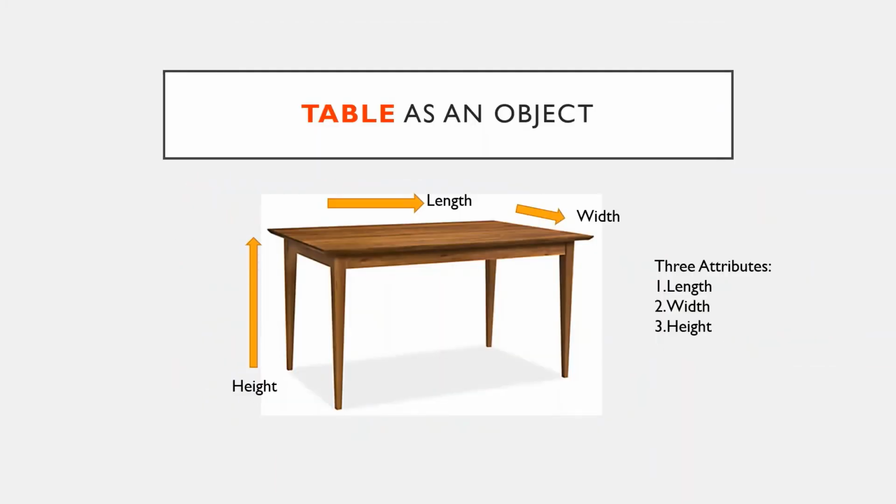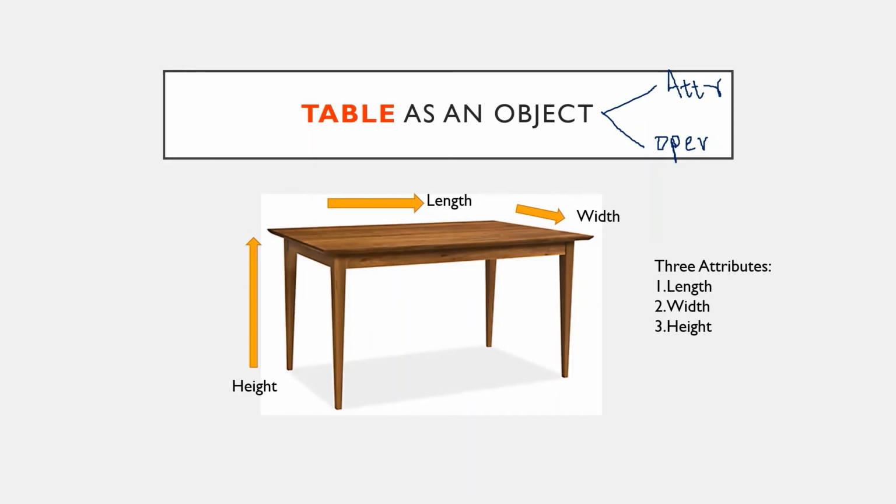Then let us take an example. Here table is an object, right? We are taking this example table as an object. So just now I told you object means what? It is a real world entity. It should be existing. Yes, this table is existing. So it is called an object. Now every object has two important things, right? What are they? One is attributes and the second one is operations. So simply I'm writing here, trying to write with my mouse. First one is attributes, second one operations. So every object has attributes and operations.